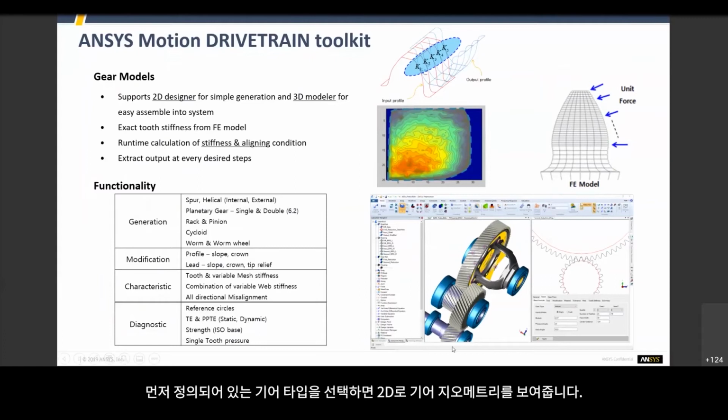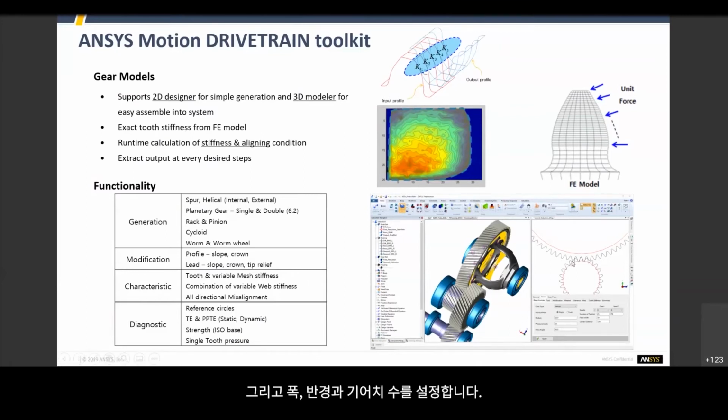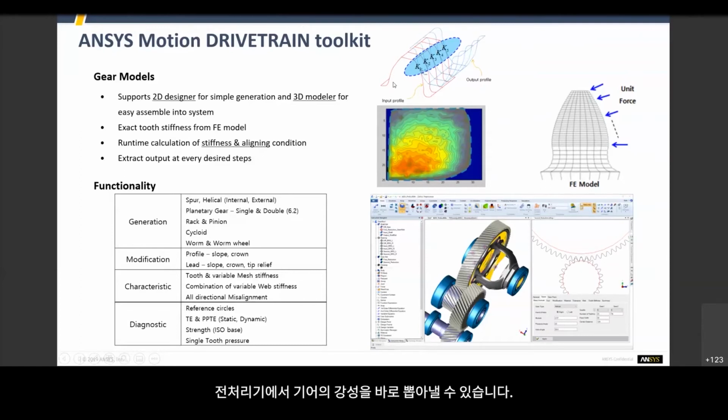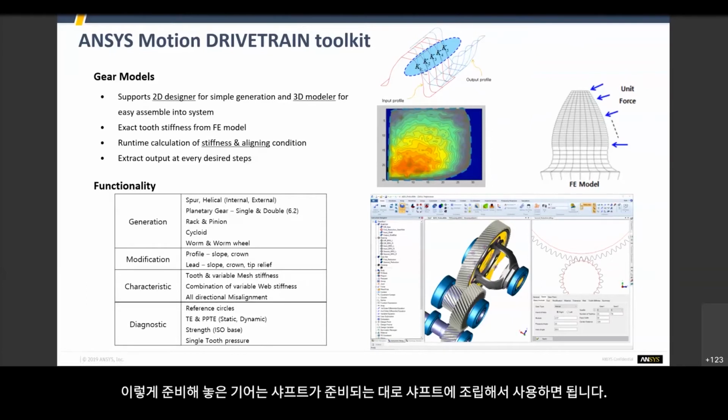effectively what you are doing in here is you are at the first stage using a 2D parametric representation of a gear that you have loaded in from a catalog of predefined gear types. And you are then customizing that gear in terms of its size, its dimensions, the number of teeth. Then zooming in an extra level of detail onto the individual profile of the teeth themselves, where you can then make micron-sized adjustments to the tip and the crown profile of your teeth to change how they intimately mesh and link with the teeth on the next gear. Then you can output gear stiffnesses directly inside of the preprocessor, and you can then put that gear to one side until you've got a shaft and an assembly that you're ready to use that gear on.